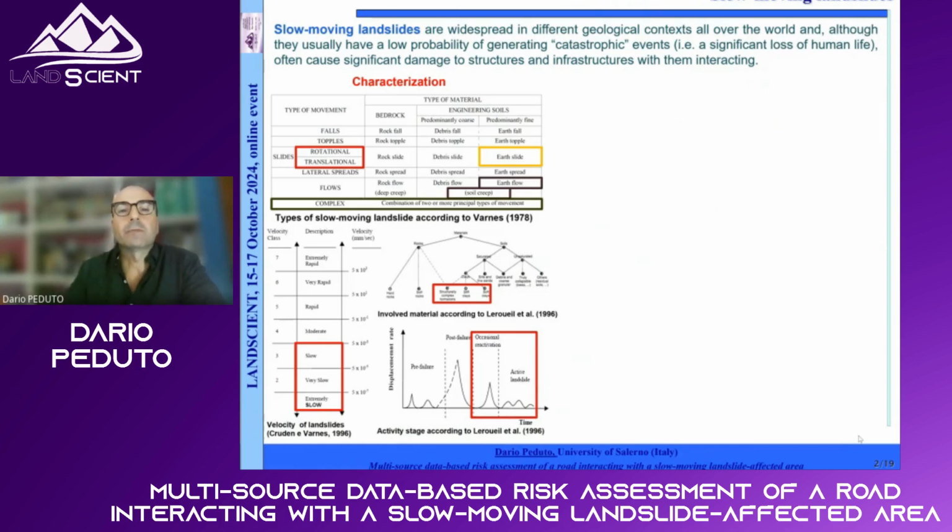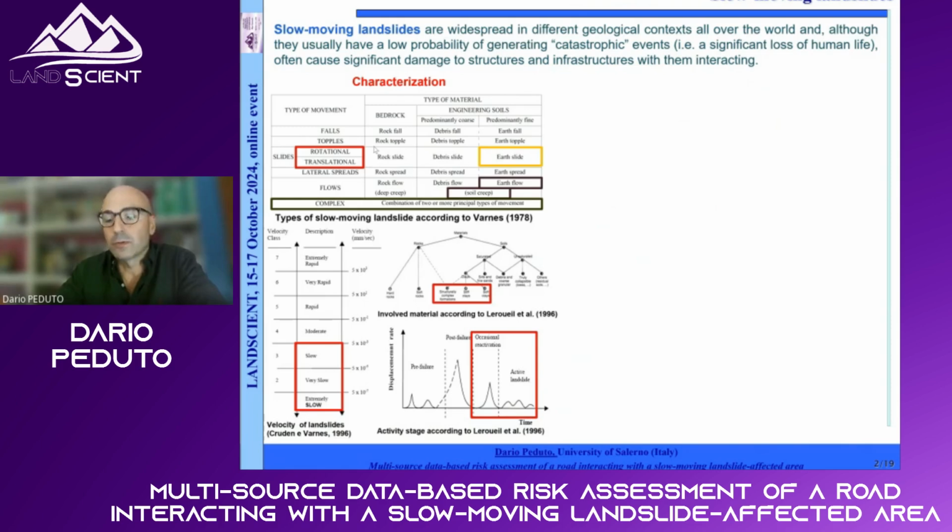Slow-moving landslides are widespread in different geoenvironmental contexts all over the world. Typical types of slow-moving landslide can be rotational translation slide, earth flow, soil creep, of course, and a combination of them in complex phenomena. They range from the slow to extremely slow types of the classification, and can occur, at least in the environment that I'm going to talk about, in structurally complex formations such as stiff clays, soft clays. And usually the landslides I will talk about will be active landslides moving on existing sliding surfaces, which can be occasionally reactivated after a very heavy raining period.